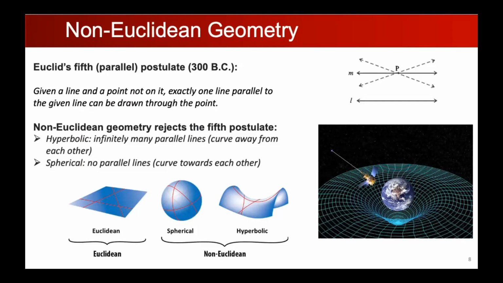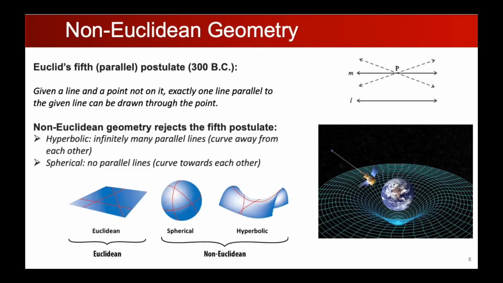This fifth postulate has a much more complicated form than the other four, and this gave rise to many controversies among mathematicians for many centuries. Essentially, they were trying to prove that the fifth postulate was a consequence of the other four, with no success. It was not until the 19th century, with the work of Gauss and other mathematicians, that non-Euclidean geometry was discovered by essentially using alternative forms of the fifth postulate.